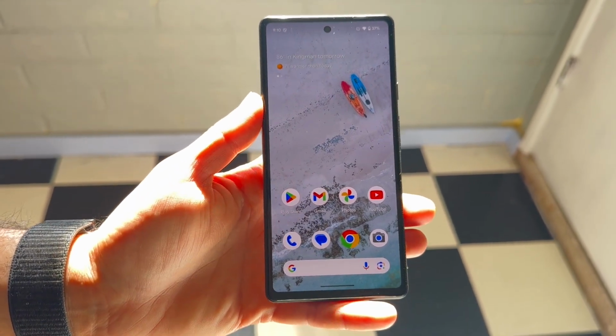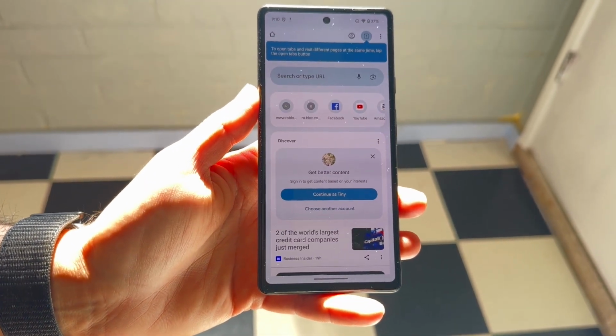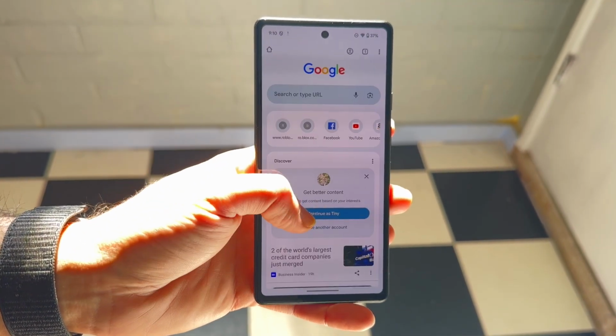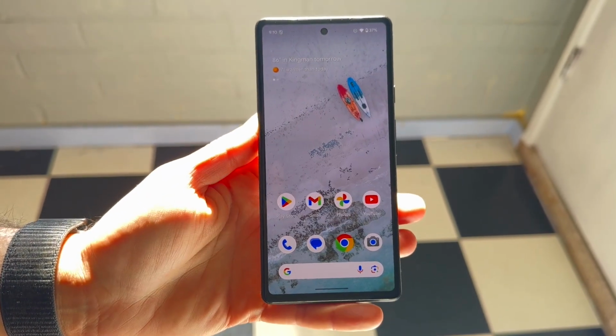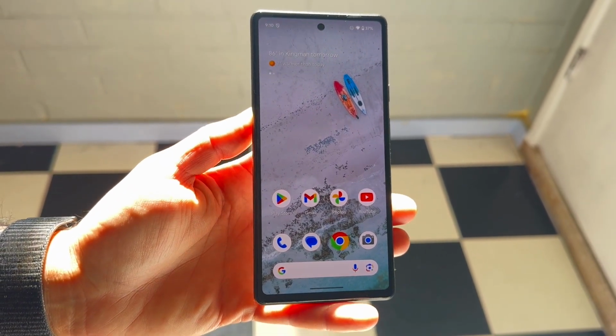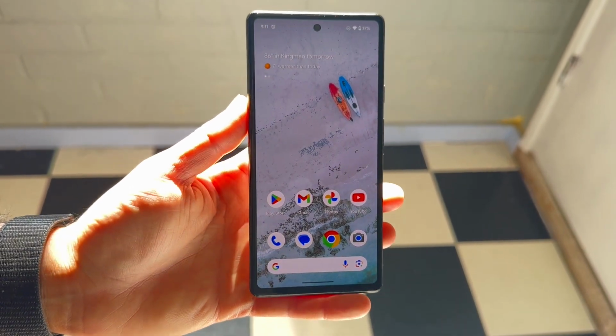Now, if you do that and that doesn't seem to be working, you can always try going to a website like downdetector.com or is it downrightnow.com and trying to see if those websites basically tell you what services are up or down. And from there, you're basically just going to have to wait it out until they end up fixing the problem. So that pretty much covers it up there.